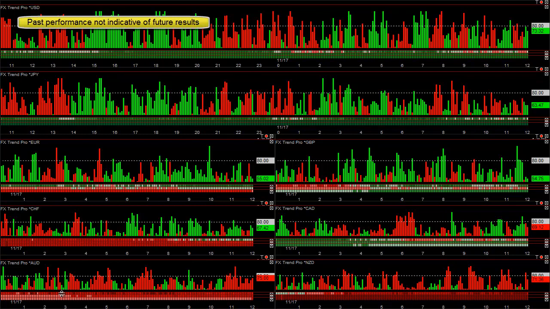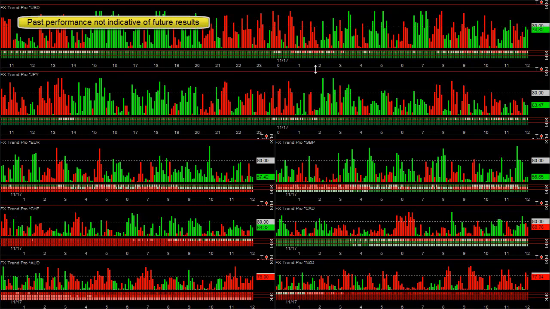You can see today the Australian has a weak daily, weekly, and monthly trend. The New Zealand is even weaker. The weekly and monthly trend is much weaker than this. The Swiss is also weak. So these are the three weakest ones, and the dollar and yen are both strong on all time frames.